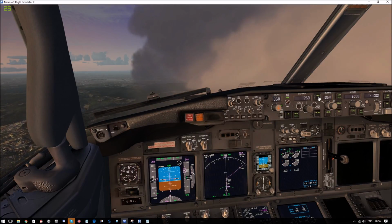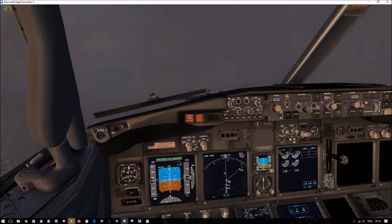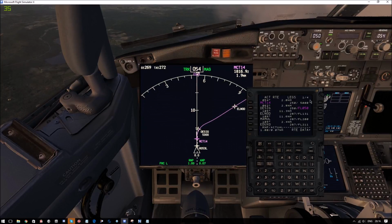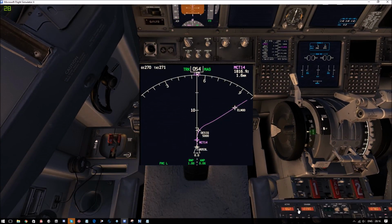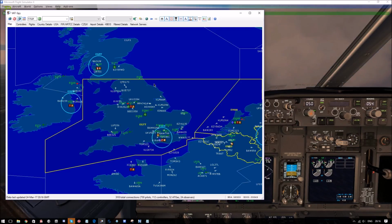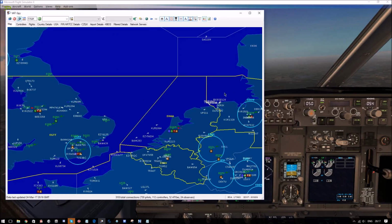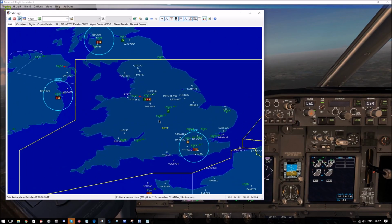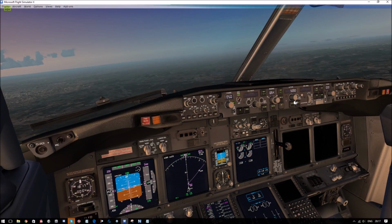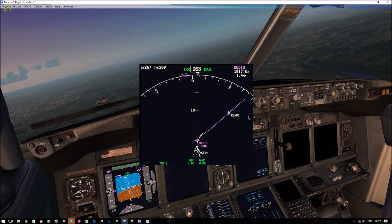And we're going right through a cloud, lovely. Okay, back on the VNAV. There's our departure. As soon as we hit DSIC, we'll start our climb. It doesn't like that the whole of the London FIR is being controlled, but because it's quite busy airspace, it's only south control, which is kind of this area here, so we're probably going to get all the way across without encountering any control ATC. So we'll enter our climb altitude of flight level 390 now, and we'll start to climb out as soon as we pass DSIC, which is the end of the standard instrument departure.